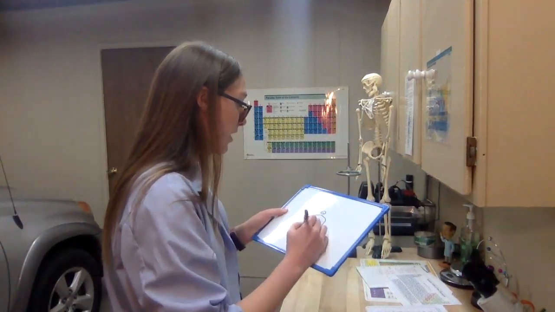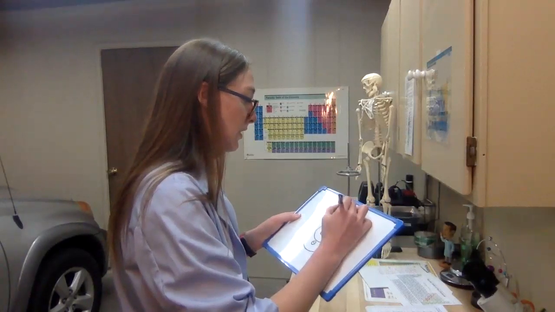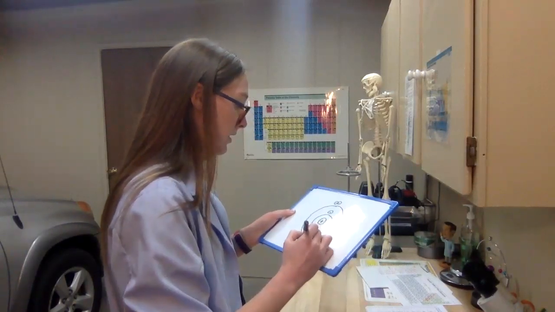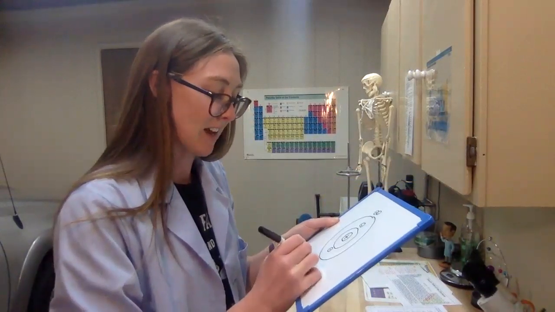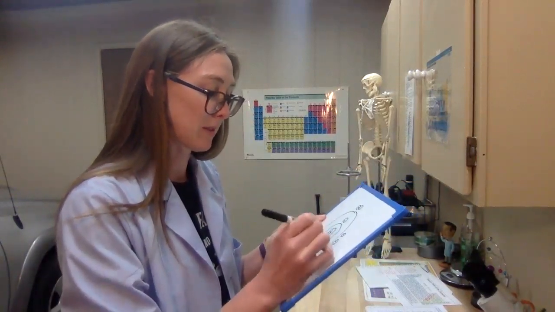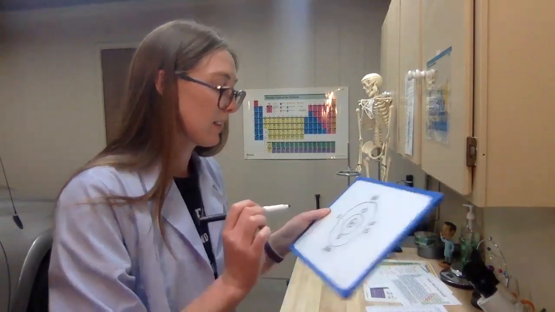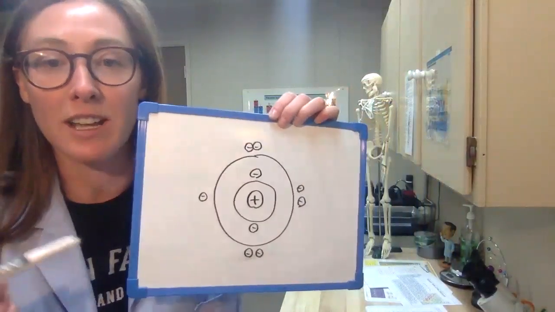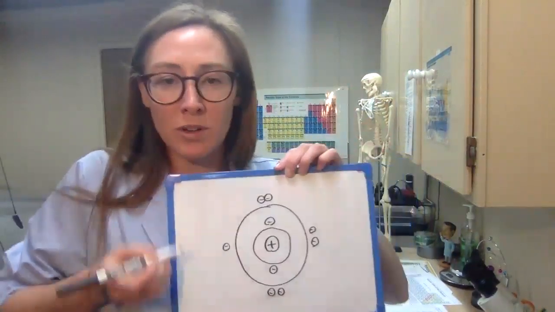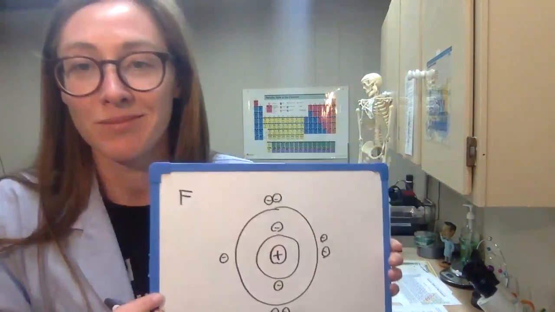How many electrons is fluorine going to have? You're right, it's gonna have 9. It's kind of hard to count and do this at the same time. All right, so here's what our fluorine is tentatively gonna look like. For right now, it's not important that we can draw these ourselves. We're gonna do a lot of this.